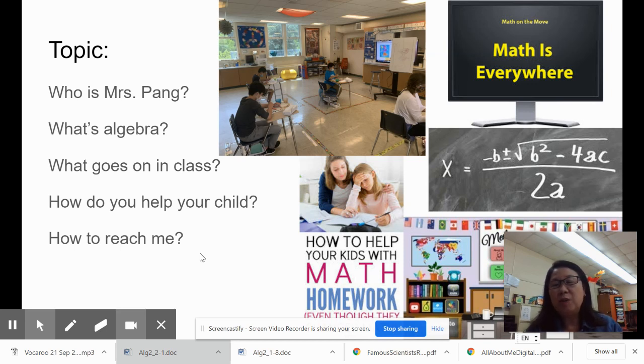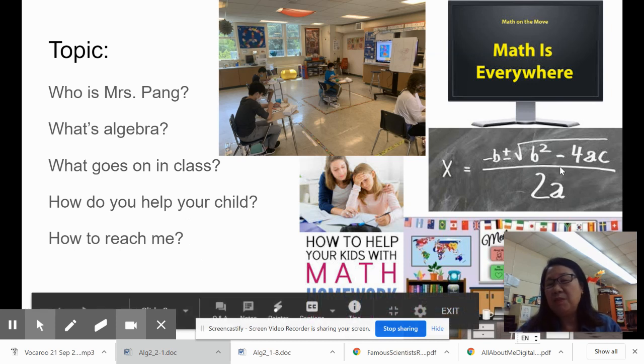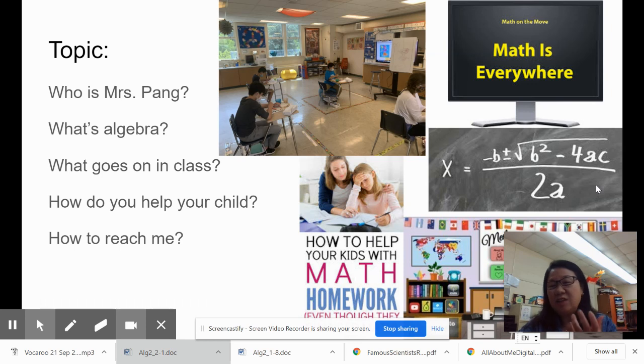Now, what is algebra? You see that I have a little image here. This is called the quadratic formula, and that is the quintessential equation for algebra. It has the most famous variable for algebra, called the x. Now students really struggle, so I'm going to try to synthesize what algebra is. Algebra is really using mathematical symbols and using rules to manipulate them.